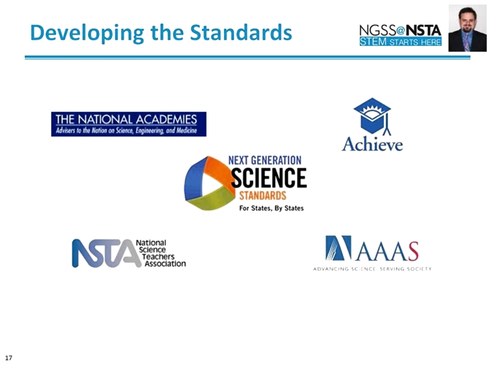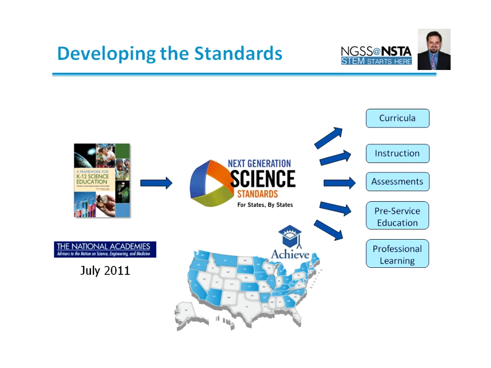As you probably are aware, the standards were developed by 4 organizations: the National Academies of Science, Achieve, the American Association for the Advancement of Science, and my personal favorite, and I hope it's your personal favorite too, NSTA. The standards were developed in a 2-step process that first dealt with the framework for K-12 science education, then the standards themselves. And the standards are designed to have an effect on curriculum, instruction, assessment, pre-service education, and professional learning.